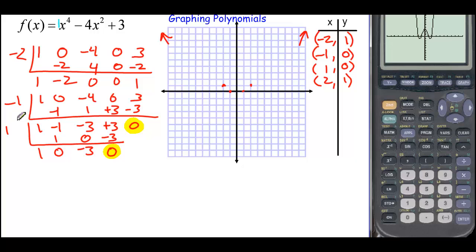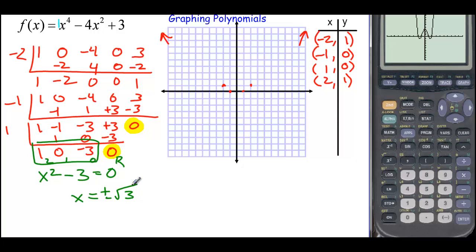Now, let's take a look at what's left. So those are the two zeros, the two factors that we took down. And notice we have this chunk left over. This is the remainder, x to the 0 power, x to the first power, x to the second power. So this is really x squared minus 3. That's what's left. So if we want to solve that portion, we can simply set it equal to 0 and solve. And notice that's what we're going to get. And we've been doing a lot of practice on that. So notice that is 1.7-ish, really close to 2.